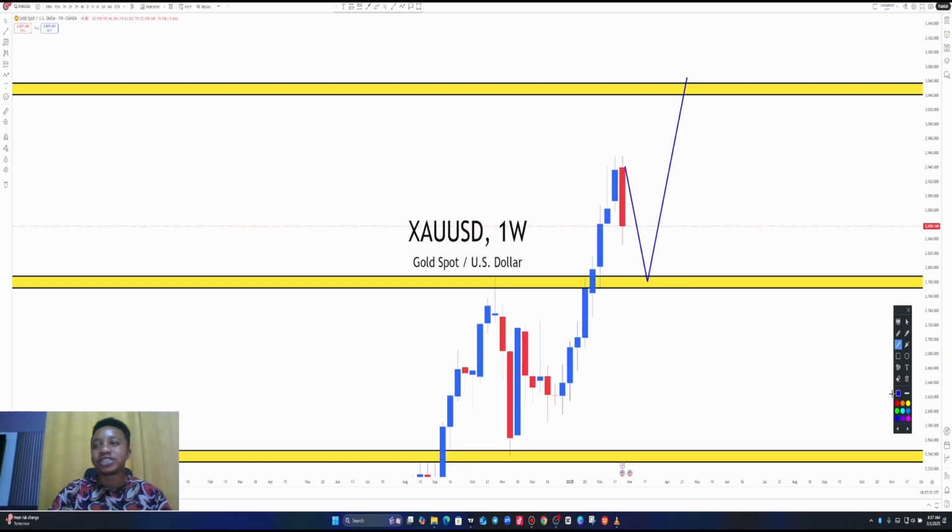Now, let me answer that question. If you look closely at the weekly, when price made this push all the way to the upside, it has given us what? A bearish engulfing candle along the way. So this bearish engulfing candle is telling us that what? Buyers will not be able to push the market continuously to the upside as higher on the weekly, but instead, we are definitely going to see what? A retest as a higher low here before price goes all the way to the upside.